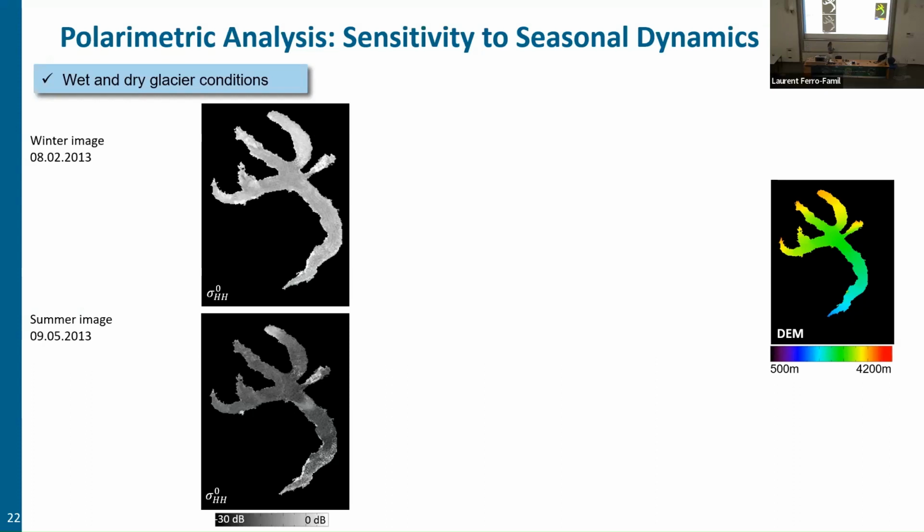And the question is, what is the difference? That was a good question before. Why is one dark and one bright? This has something to do with the scattering and the temperature of the atmosphere, which is influencing the property of the snow, and how strongly the wave can penetrate into the snow volume. If it's very dry snow, I can penetrate with my wavelength, in this case the X band, and I get multiple scattering contributions, which are all transmitted back to the sensor.